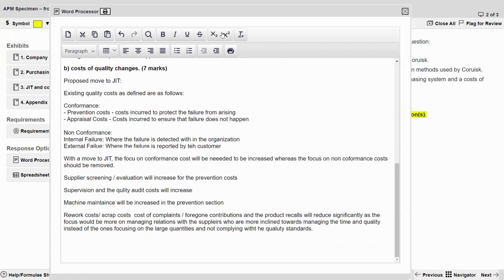Yes, the cost of reordering will go up, and the cost of reordering is not a quality cost. Actually, it's the inventory cost. So the cost of reordering will go up for sure. But again, unfortunately, you have a customer to manage. And in order to manage that customer, you have to make sure that you comply with the needs and the requirements of the customer. That is something that you would have to do.